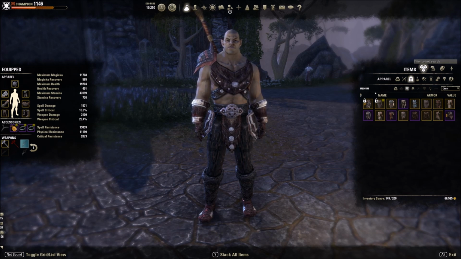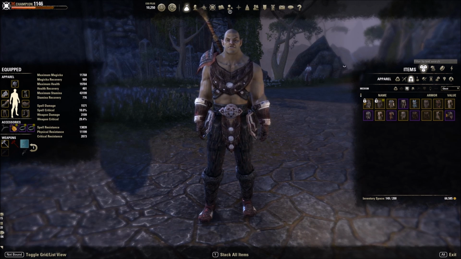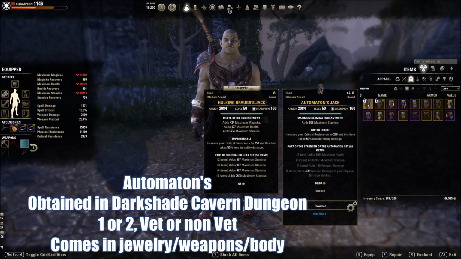So pretty simple build. For the way I play, I like a lot of healing. I like a lot of resource sustain, but you can get that through Repentance. So that's what I'm going for. There's 3 options that I think are really strong right now. Number 1 would be Automatons or Hulking Draugr.